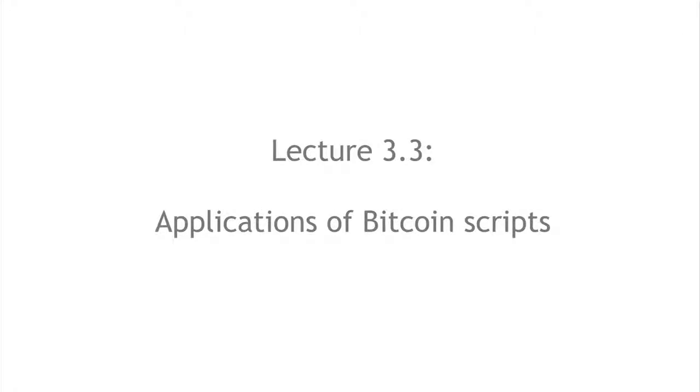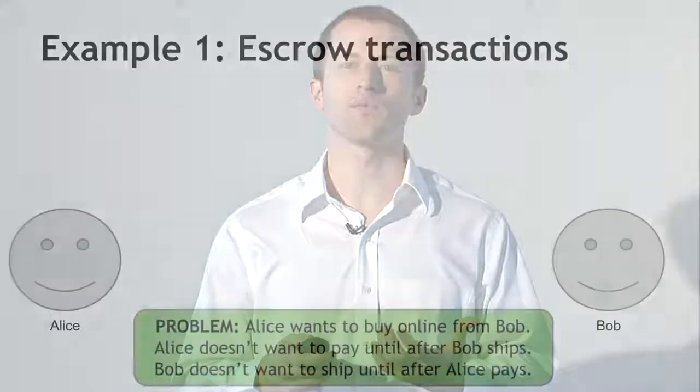So we've just invested the effort to understand Bitcoin scripts a little bit, but I haven't really shown you what's so cool about Bitcoin scripts yet. It turns out you can do quite a lot of neat things that will justify the complexity of having a scripting language instead of just specifying public keys. So one of them is to do an escrow transaction. So this is a classic situation online. Alice and Bob want to do business with each other. Maybe Alice has just won some online auction and is ready to buy some things from Bob.